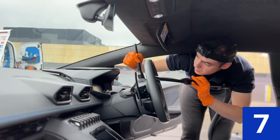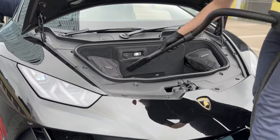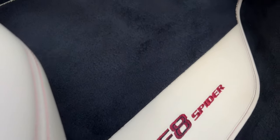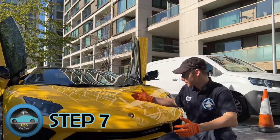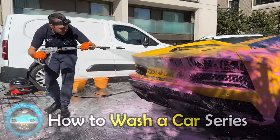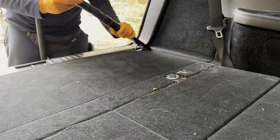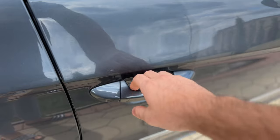This video will teach you the quickest and most effective way of vacuum cleaning your car, turning your carpets from this to this. This is step 7 of the 'How to Wash a Car' series. The vacuum is the most vital stage of interior cleaning, as this is when you'll be removing the greatest amount of dirt. So let's get started.